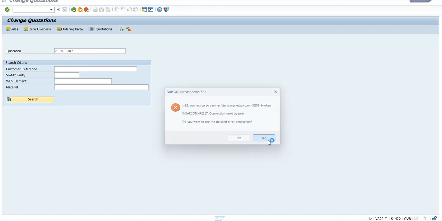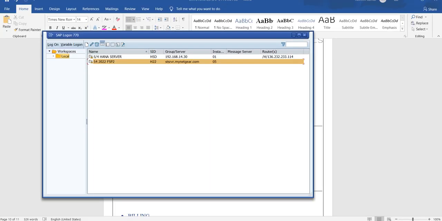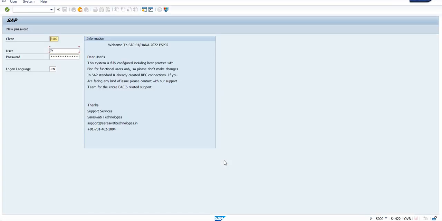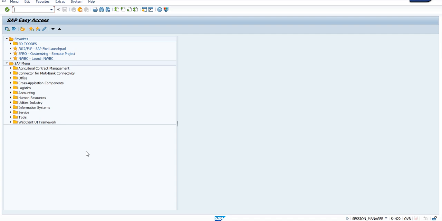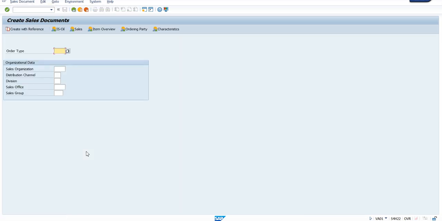Okay, so let's re-log in here. Okay, so let me go for the T code. The T code for the sale order is VA01, right? We are going for the final stage of the sales document here. Okay, VA01 and enter. So there we have the sales documents and all these things over here in this particular condition.